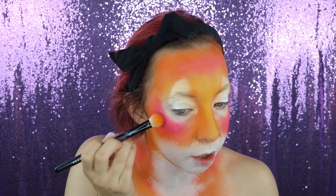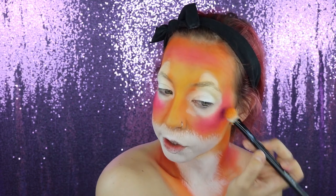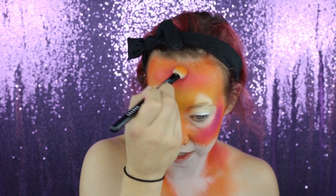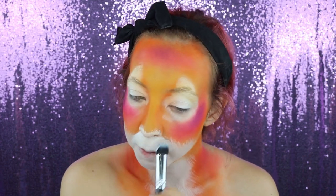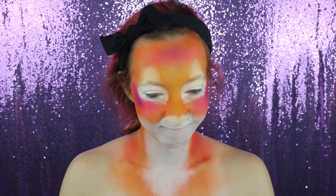I want a hint of purple in this. I'm picking up some purple and hitting right here on the outer edges of that pink, and also a little bit up here in that same pink because we've got a theme going on — a nice pretty gradient. I probably should have taken out this nose ring but it's so hard to get back in for me.